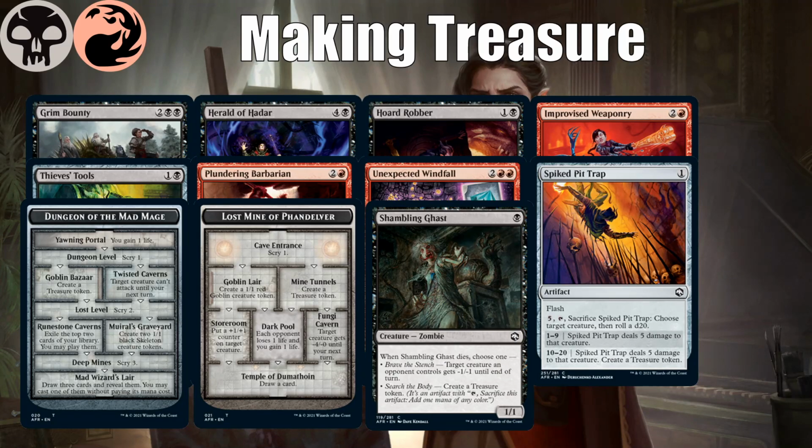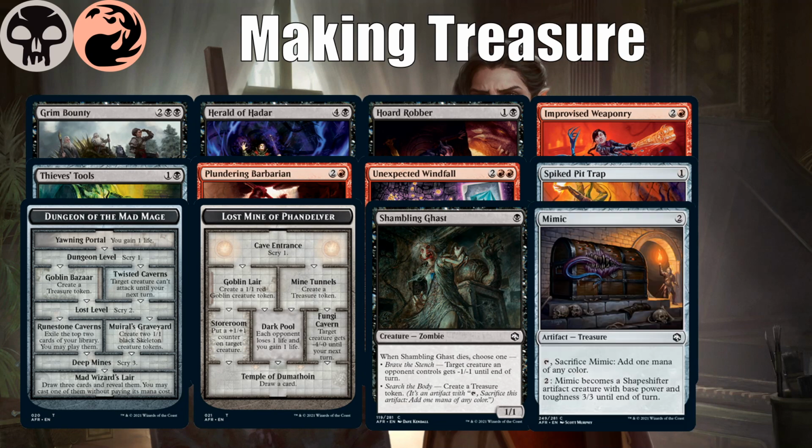Shambling Ghast, when it dies, can either give something -1/-1 until end of turn or make a treasure. There's also Mimic, which we saw earlier. It is a treasure. It can also become a creature.